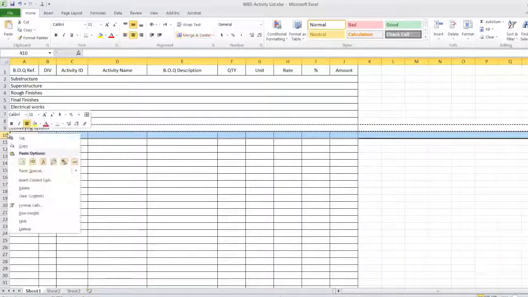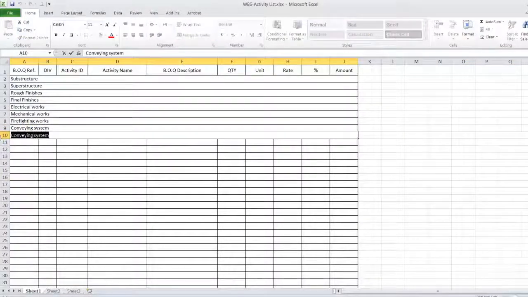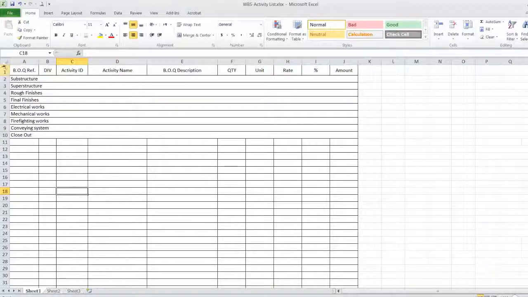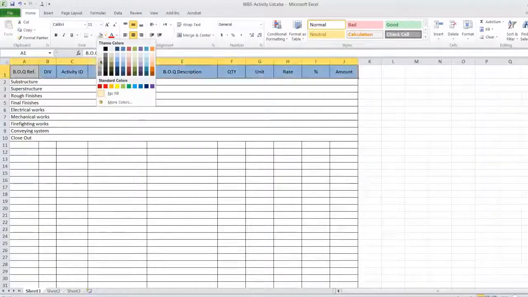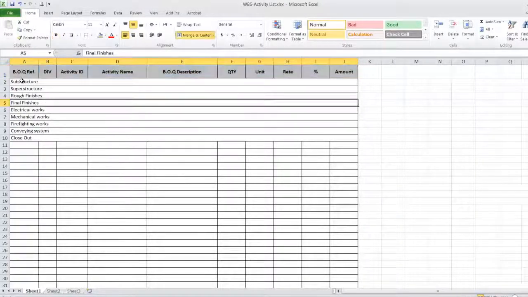Then we'll have here close out. This is the main elements of our WBS. Now we can change the header and start filling this to create the levels.